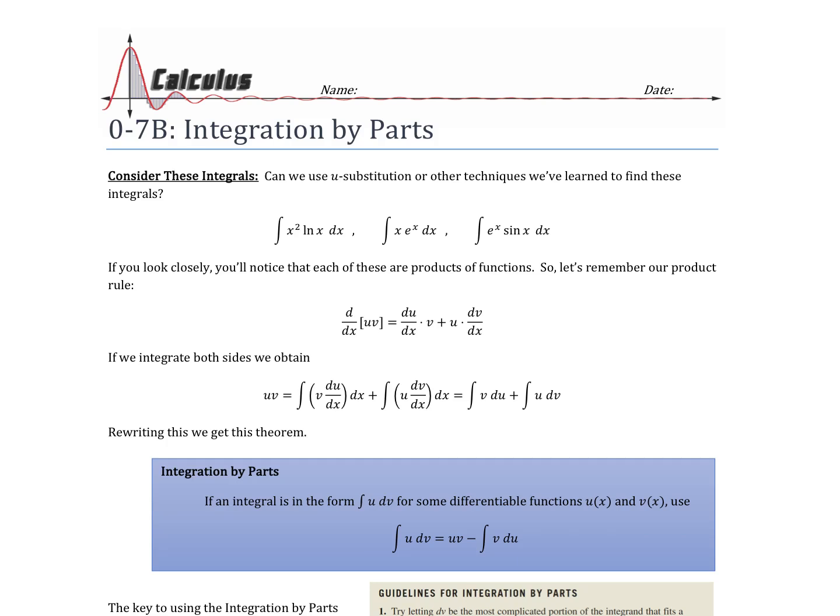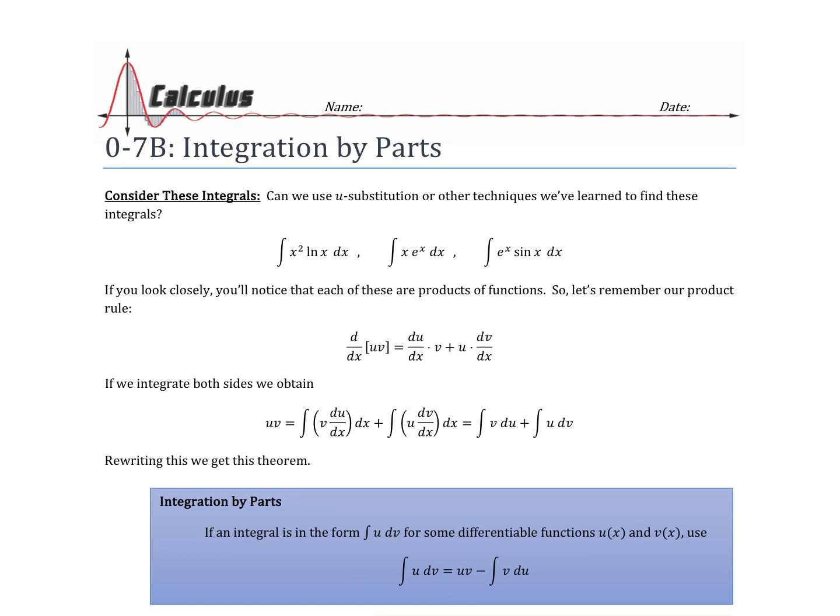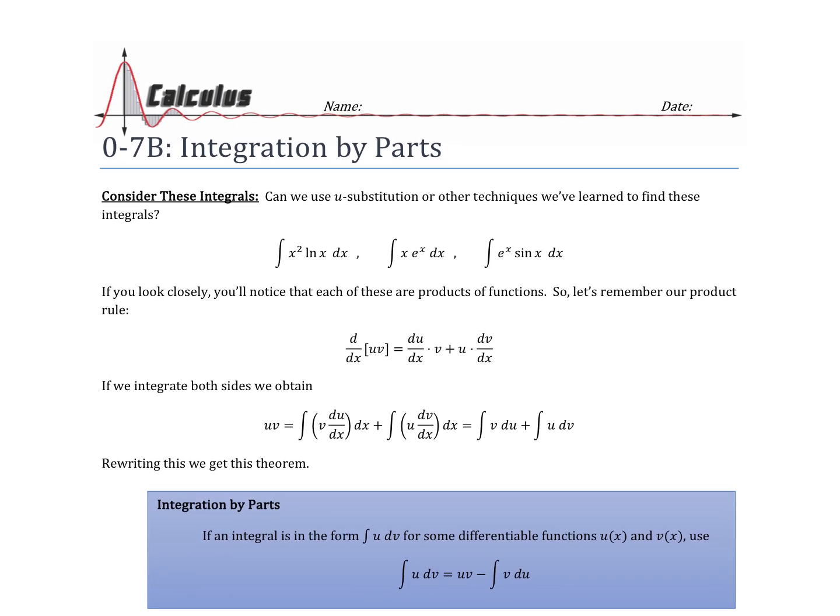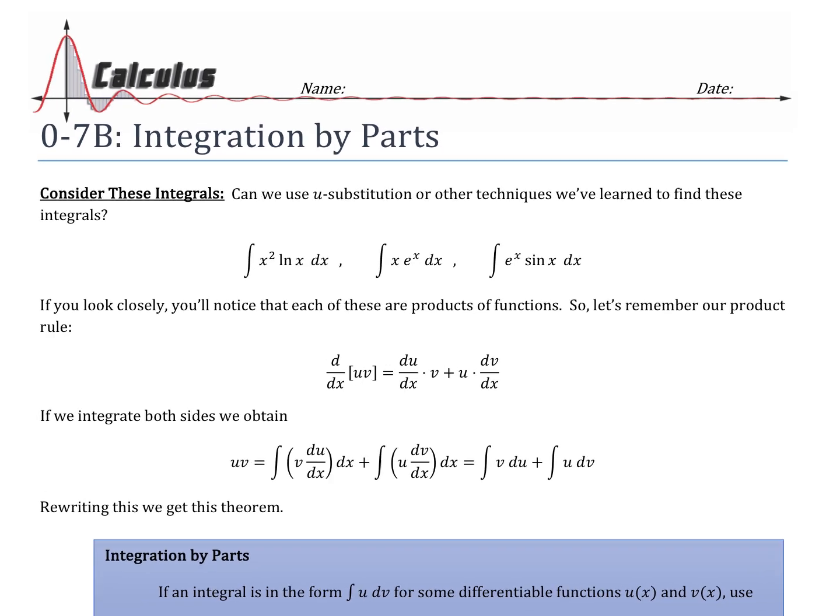Now that we have our basic methods of integration, including substitution, down pretty good, we need to move to some situations where substitution and other methods don't work, and so we need something called integration by parts. So we want to consider these integrals here. Can we use substitution or any other technique?